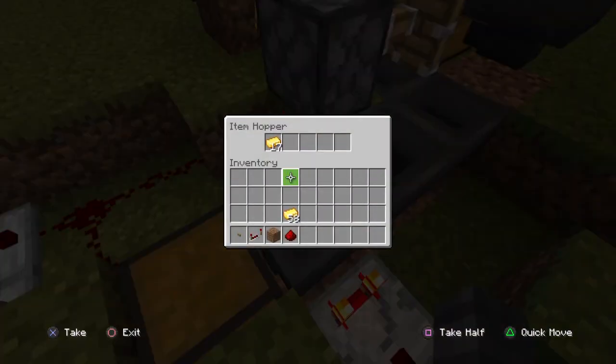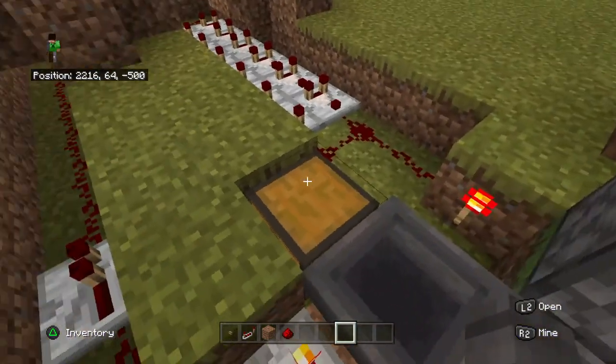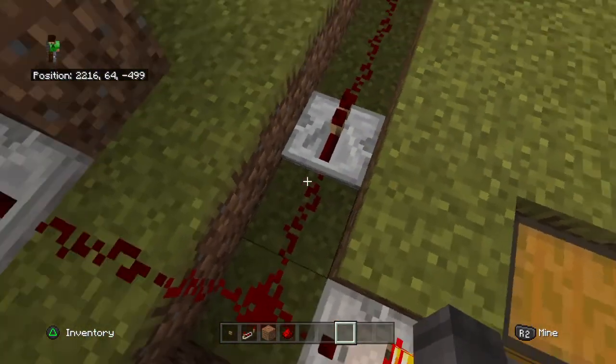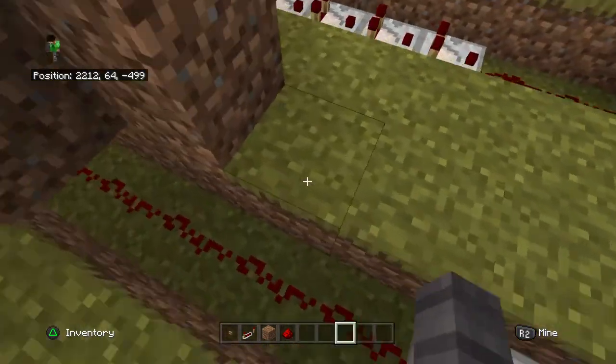And this is the system that detects how many times you've played, because after 6 items have gone into this chest, it will reach a capacity of 23. Yes, 23, which will power this and this redstone, powering these repeaters.